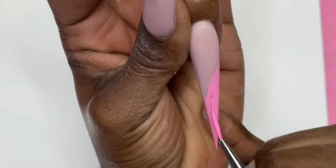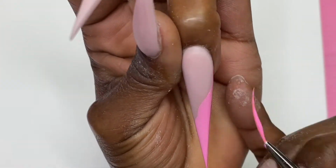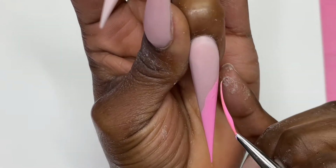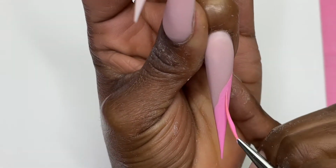For the first nail, I'm just gonna outline the bottom half of the nail and then fill it in. It doesn't have to be straight. As you can see, I did a little squiggly line. It doesn't have to be straight because that's where your pearls are gonna be later.